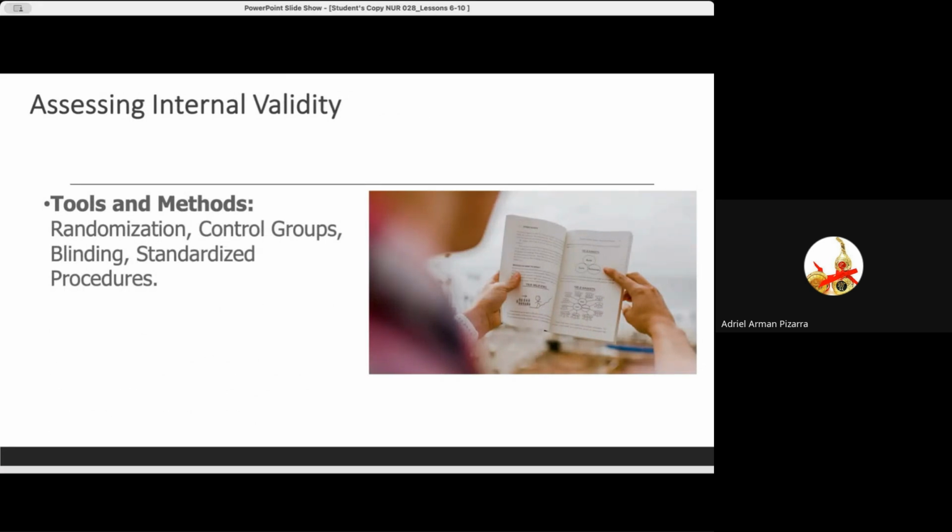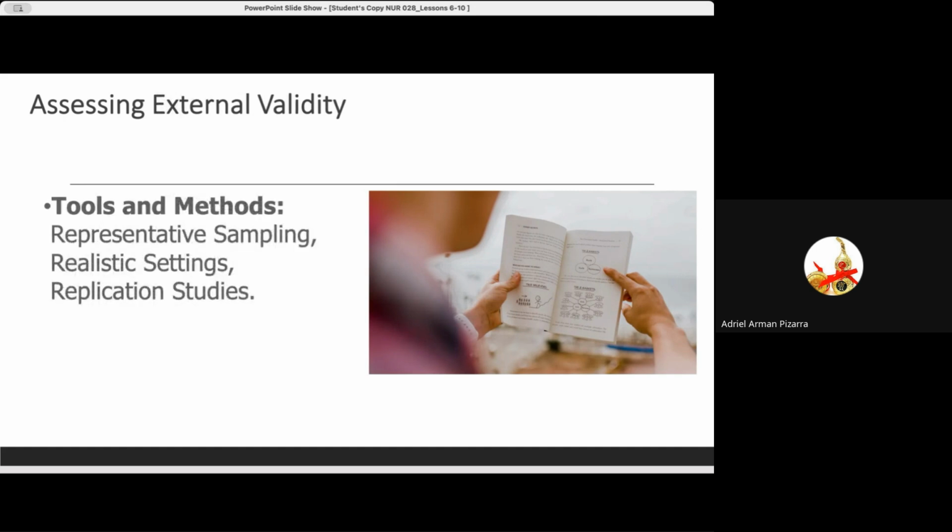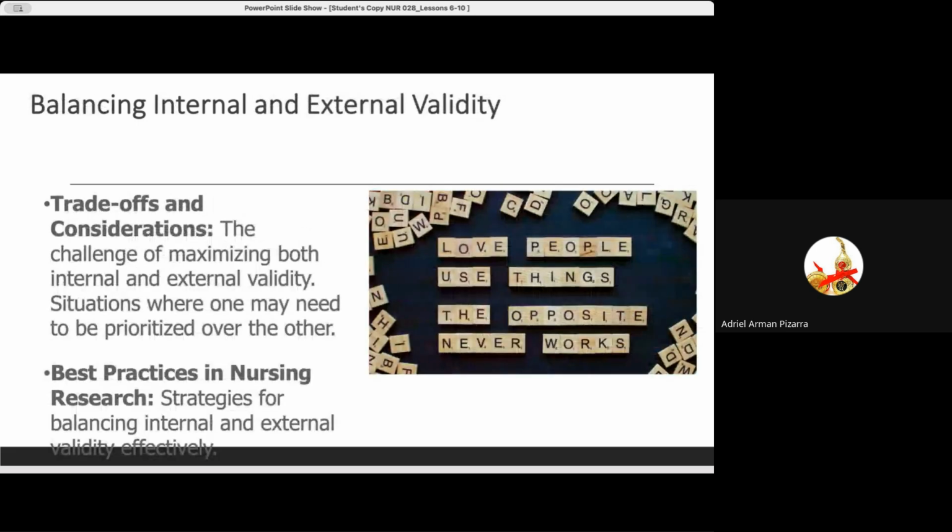So another thing that we also discussed, just to summarize: randomization, control groups, blinding, and standardized procedure. Representative sampling as part of your sampling method, realistic setting, bringing patients to a realistic situation, and replication of the studies, particularly with the previous studies that are being anchored to your study.